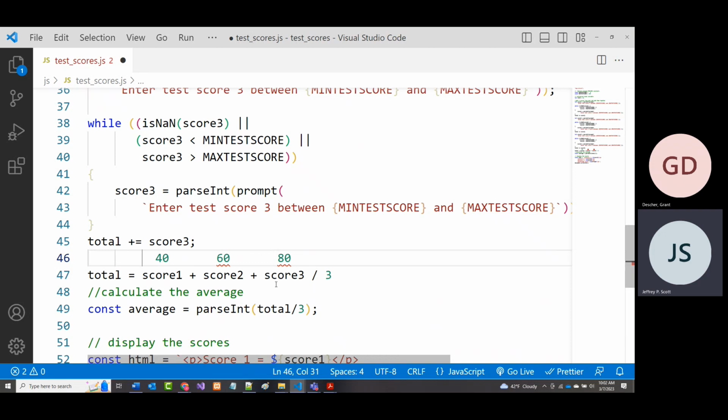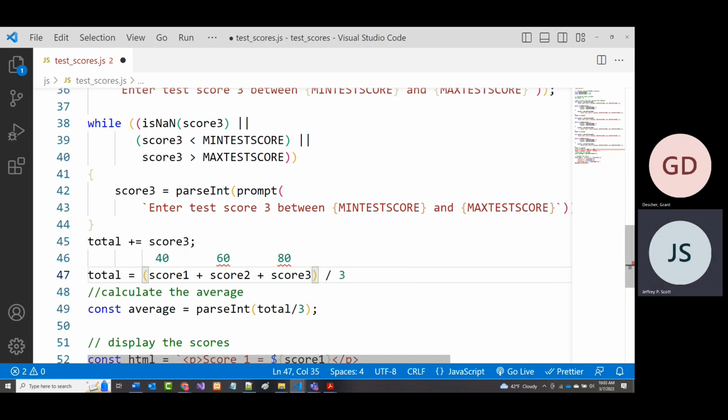Rather, it's going to take 80 and divide it by 3, which is going to give you like 26.6. And then it's going to add to it 60 and add 40 to it. So in that case, it's going to say your total is 126 to 40 something. The bottom line is this. If you decide you want to do multiple mathematical operations like this, you have to make sure that when you want to do the addition first, you put it inside of parens like that.